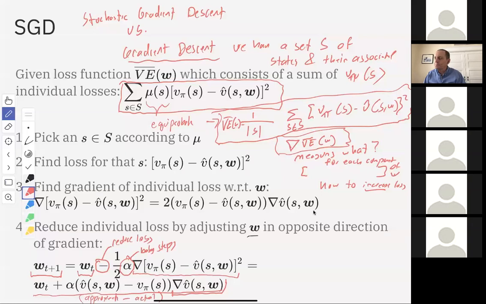Prof. Rhodes. Yeah. So just to clarify, the W is a vector. The W is a vector. Yes, it is. So we're updating every single component of that vector with every iteration. So yes, every time we have a new state and actual value function, we will go ahead and update this vector.